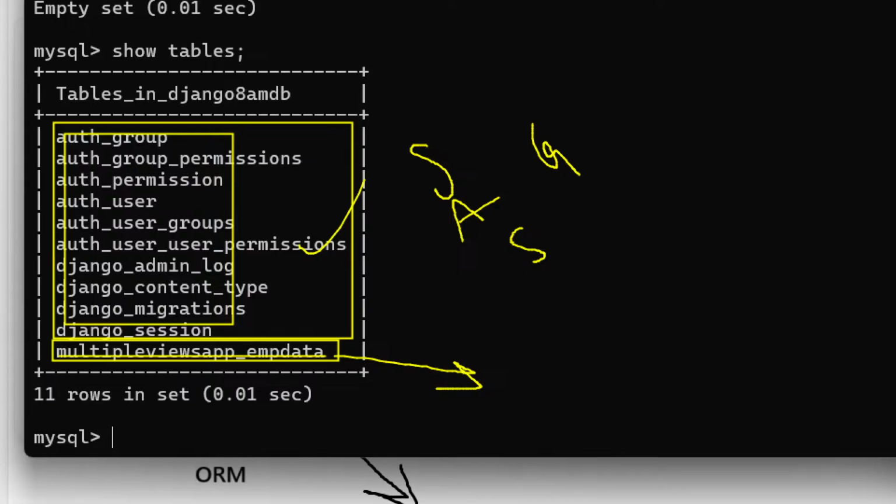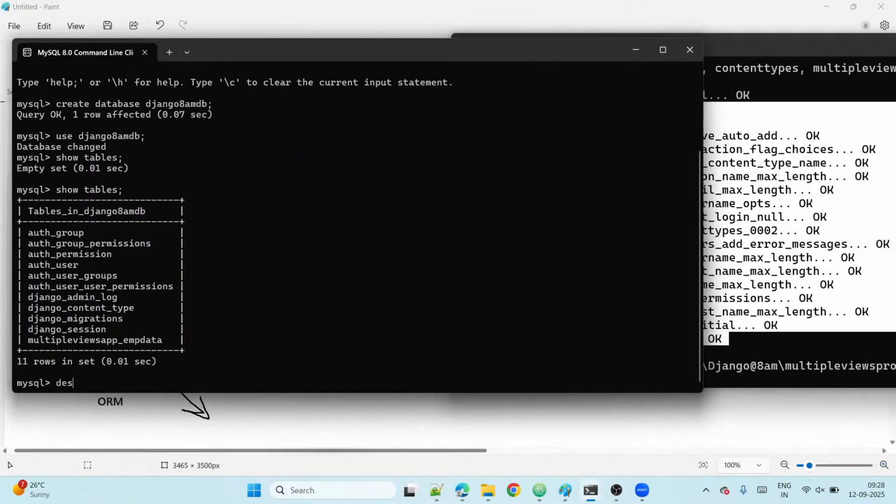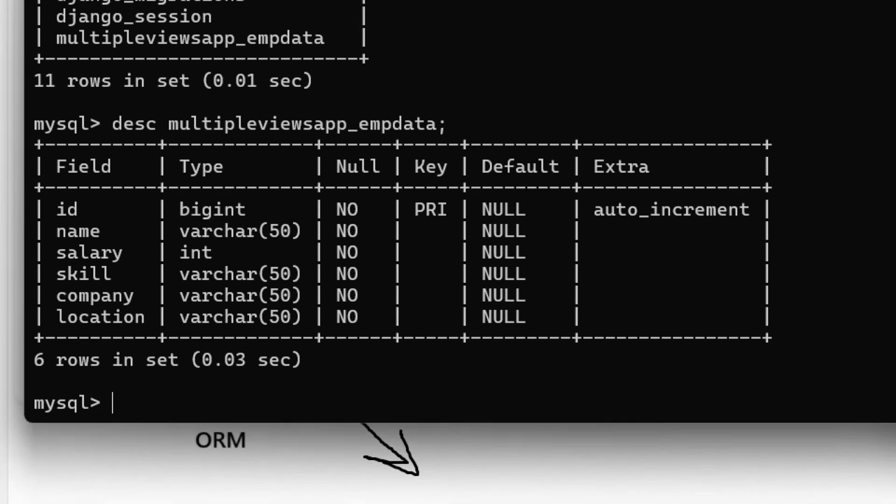Now table creation is done. Now describe the table. Check the description, all columns are here. You can see all the same columns are there: name, salary, skill, company, and location. Extra, what happened here? An ID column was added.